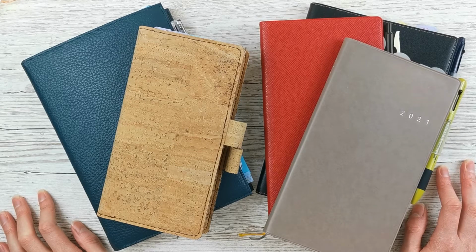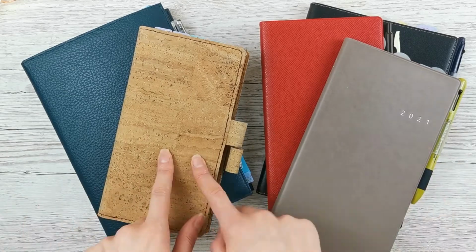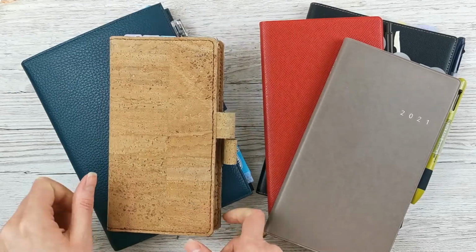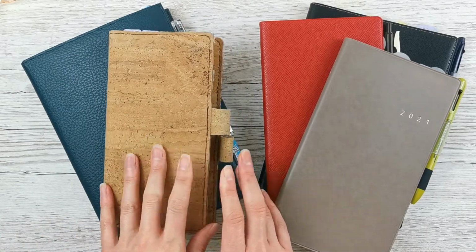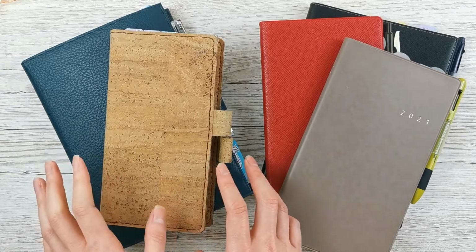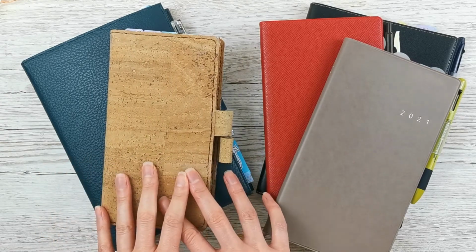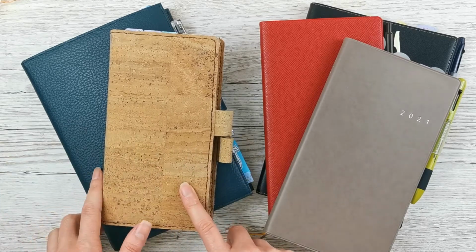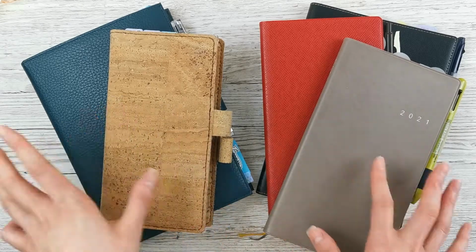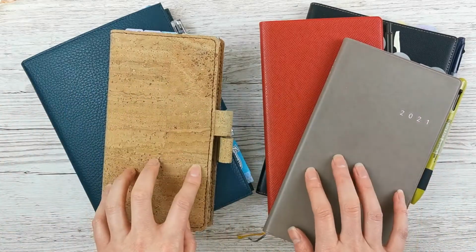You can't use your current Amazon account, you have to set up a new one. But like I say, it's really easy to do. You pay the custom fees up front. The shipping is really reasonable. I think in comparison to the Hobonichi store, it's a lot cheaper. And actually you can get Hobonichi on Amazon Japan. And I would recommend, if you are only buying a book or something, get it from Amazon Japan. You'll save yourself a decent amount of money. If you're buying accessories and pouches and things like that, you'll have to order from Hobonichi direct because they tend not to sell many of the accessories on Amazon Japan. But yeah, if it's just books, go for Amazon Japan.